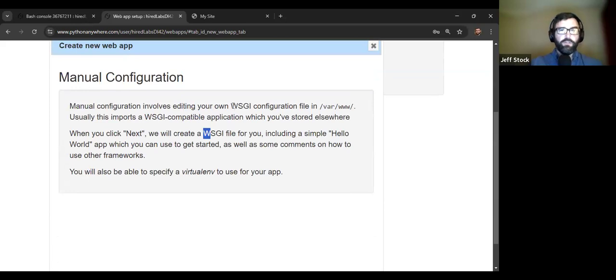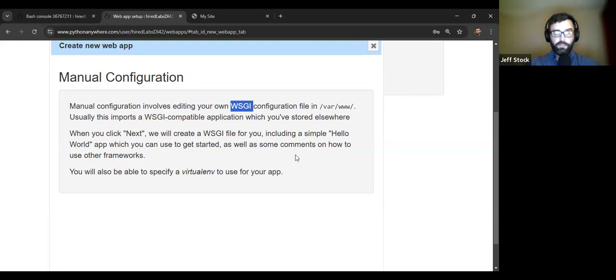So that means you're going to have to do this WSGI configuration file, or I like to call it a WSGI file. I don't know if anyone says it out loud that way, but I do. It tells you where it is. /var/www/ is a very, very standard place to put this file. So we could overwrite it, put it in some other place, tell it to do all kinds of different things. We'll keep it a little simple, use it by default where it goes, but we are going to get into this file and do some adjustments.